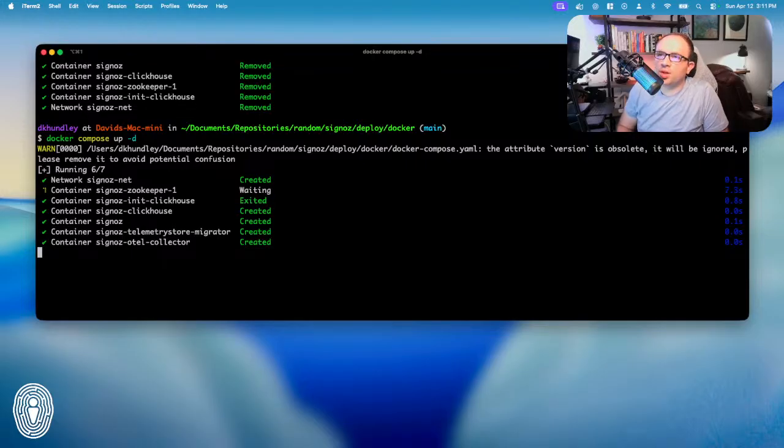Now, I'm less familiar with SigNoz, which is why I'm not super worried about it. At work and stuff, I don't use SigNoz, so I probably will never use SigNoz again after this. The only reason I did it is because I'm cheap and didn't want to pay for anything else, and just went with a free option. Which is not to say that this is a bad product by any means. Actually, if anything, it's a pretty slick little product for being open source. So appreciate it for what it is.